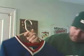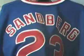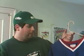Let me get to the specs of this jersey. Obviously the big Cubs passion front - I think that's like triple stitch on the front there. It's got the nice red, white, and blue. Very patriotic jersey. The Sandberg double-stitched on the back, number 23. Of course, the interesting thing about Ryan Sandberg is he was traded from the Phillies organization to the Cubs, and went on to become a Hall of Fame second baseman with the Cubs. The Phillies have a pretty good second baseman right now in Chase Elliott. But right now Sandberg is actually back with the Phillies as a minor league manager, so it's like he comes back into the fold all these years later.